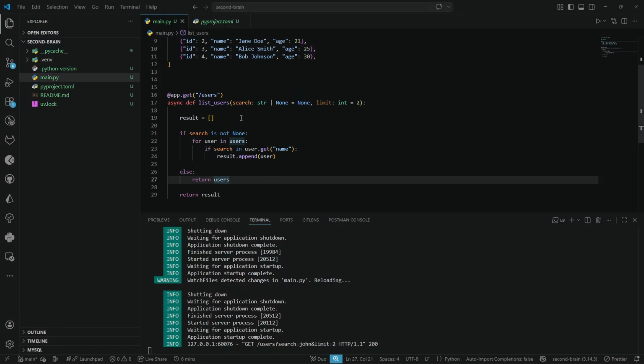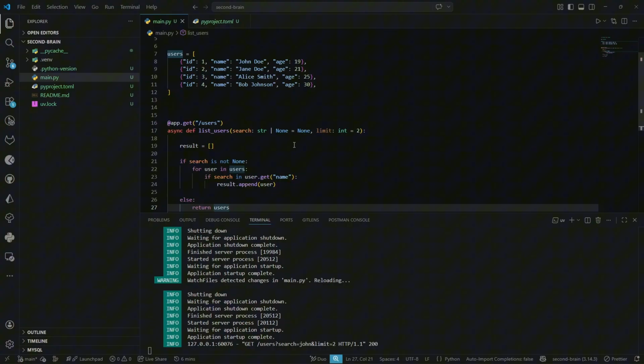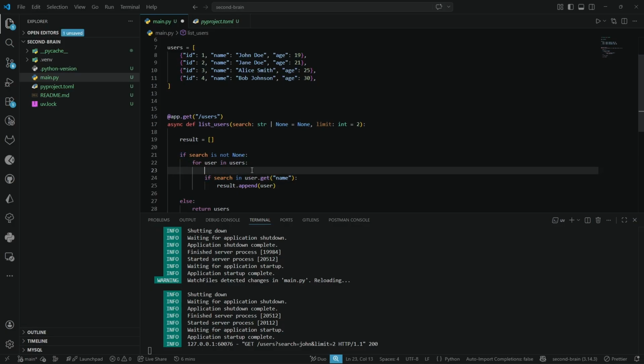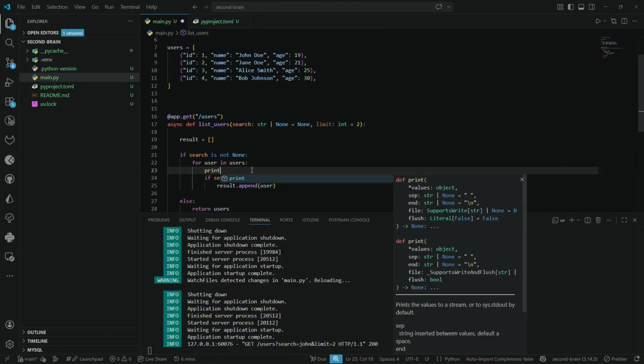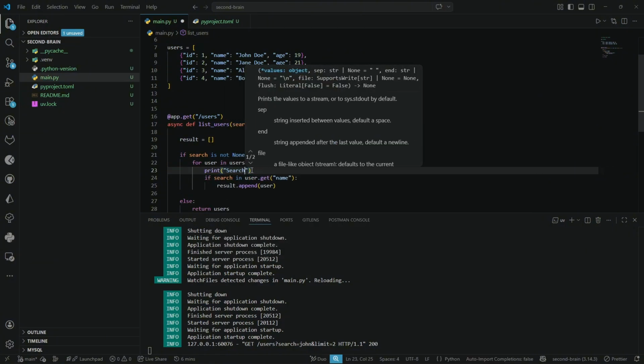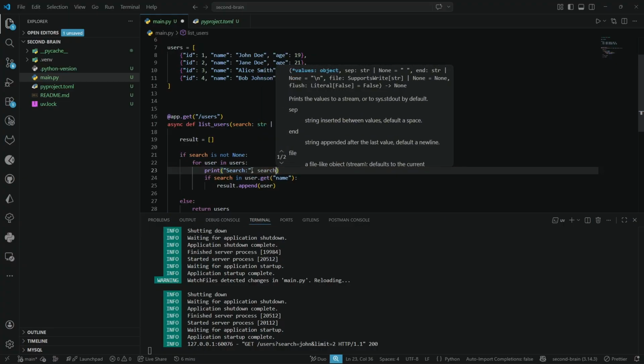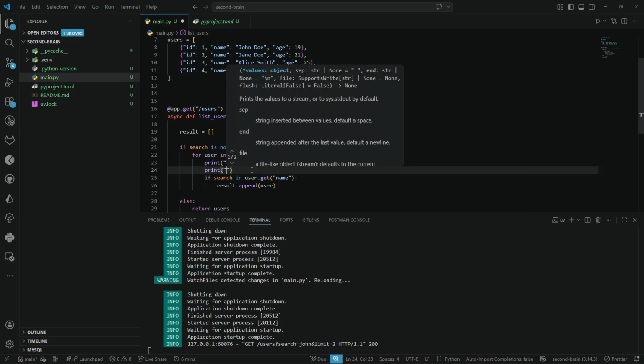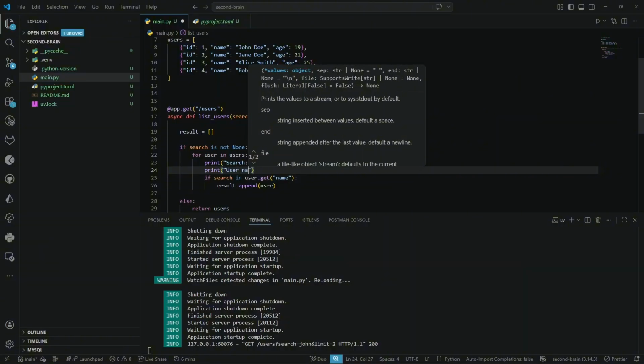I think probably because of how we are comparing. Let me log it out so you guys can see what's happening. I want to log search, and I want to log user.get name. So we print search, and print username.